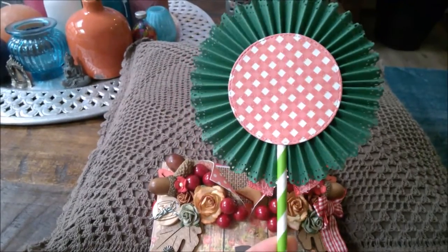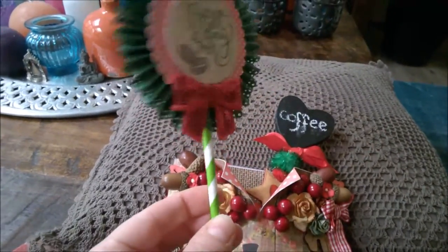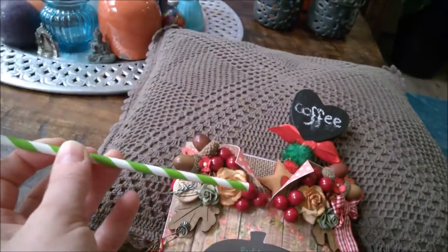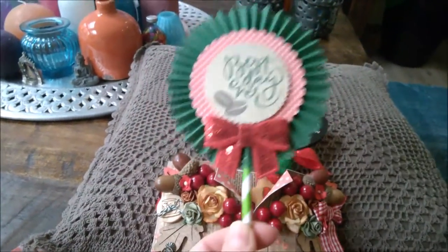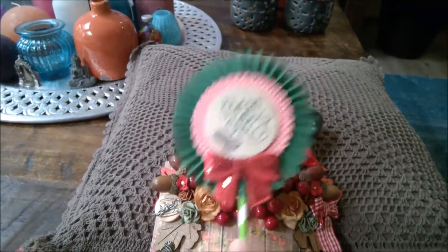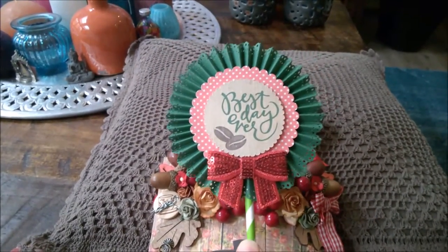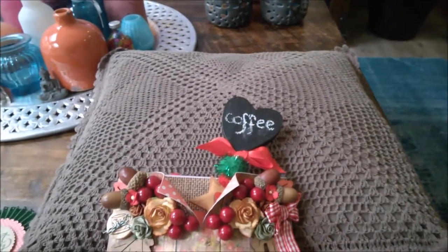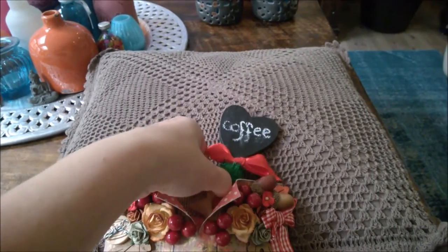The back is like this. So this is the rosette wand. Best day ever. Yeah, have to have my coffee. Okay, that's that. And then I made this one.